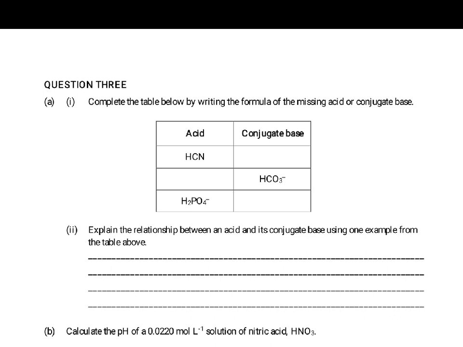So if your first acid is HCN, the definition of an acid is it's a proton donor, so it's going to get rid of this proton somewhere, and when you get rid of that proton, you're left with a CN. Now we all know that protons are a positive charge, and when you lose a positive charge, that must mean you're left with a negative charge. Alright, conjugate base. Bases are proton acceptors. Okay, so you've got this chemical here, and when it gets rid of a proton, it turns into your conjugate base. So the difference between the two things is a hydrogen ion.